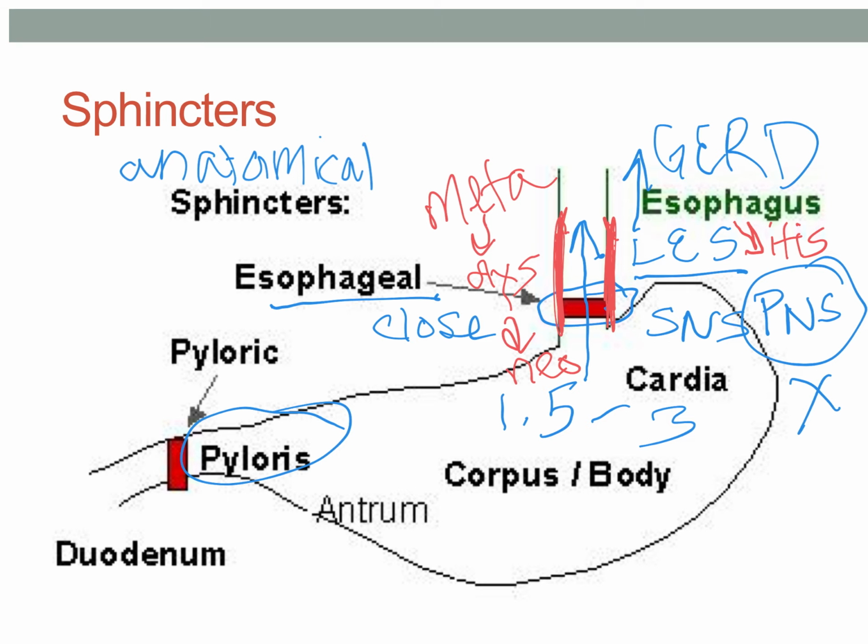And you can alter positionality, so having individuals keep their head and neck or upper torso propped up on a few pillows at night, because gravity definitely, if you're laying flat like this and the stomach is full, because of gravity pushing on the stomach, it can cause backflow, just through the power of the magnetic pull of the earth. So by putting that person upwards, we're limiting that.